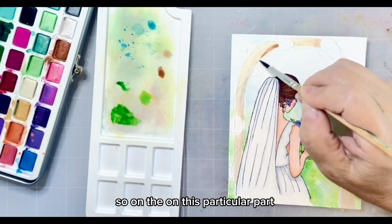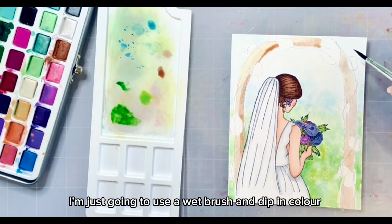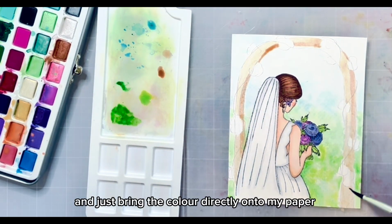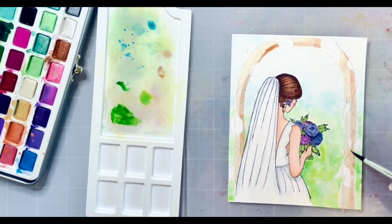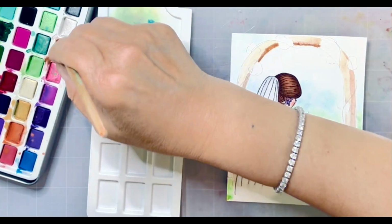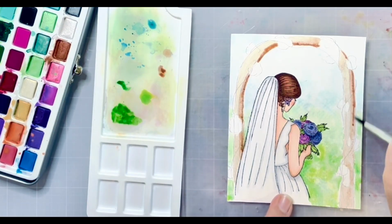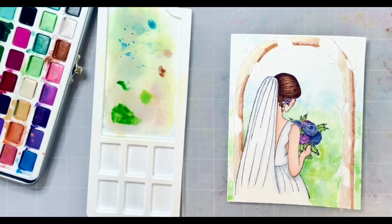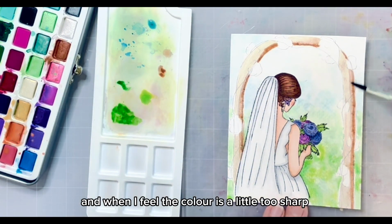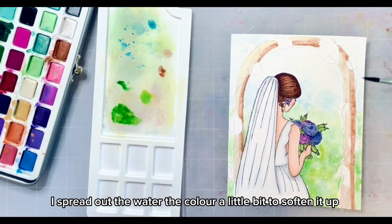So on this particular part, I did not wet this area. I'm just going to use a wet brush and dip in color and just bring the color directly onto my paper. And when I feel the color is a little too sharp, the lines are a little too sharp, I just come in with a wet brush and spread out the color a little bit to soften it up.